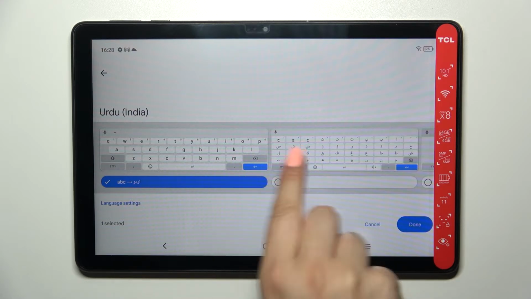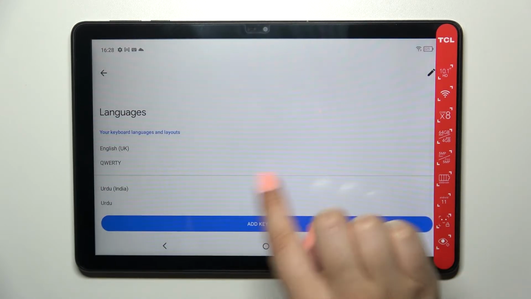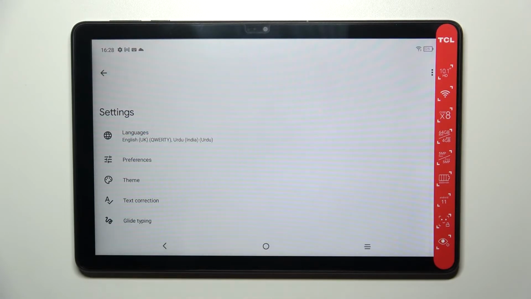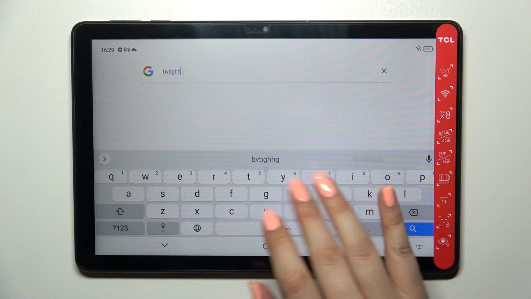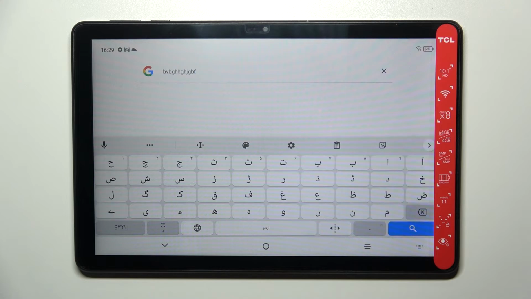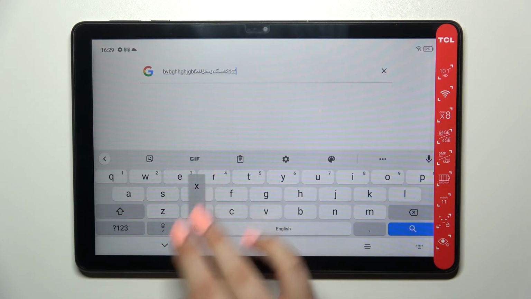I will pick the second option, so let me tap on it. As you can see, it is marked, so let me untick the other option in order to disable it, and simply tap on done. And as you can see, this language has been immediately applied to the list. So now let's go back to the keyboard, and here we've got actually two differences. So first of all, the spacebar, it's not empty anymore. Right now we've got the name of the language we are currently using, and next to it we've got the globe icon, which will allow us to actually change the language. So currently I'm typing English, but after tapping on the globe icon, I can easily switch to the Urdu keyboard. Let me tap on it again, and again English.